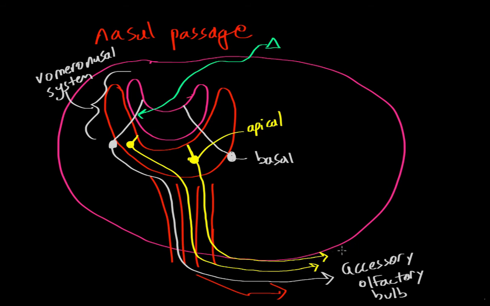So once these cells reach the accessory olfactory bulb and synapse onto a glomerulus, they will then synapse onto a mitral tufted cell. And that mitral tufted cell will actually send an axon to a part of the brain known as the amygdala. And the amygdala is responsible for a host of things, but it's particularly known for its involvement in emotion and aggression and mating and things like that.